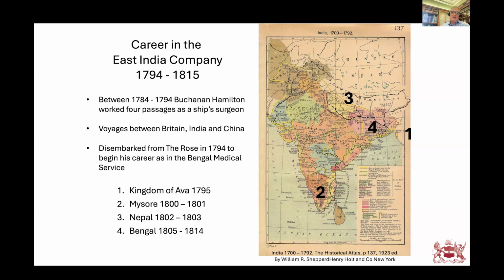It was only within a year that he was sent on a mission to the Kingdom of Ava with Symes, who was a diplomat on the British diplomatic mission through Ava, which is now Myanmar. He spent the best part of a year going around Myanmar. And in there, although he was the surgeon on the mission, he also collected plants and made records of pretty much everything from natural history to anthropology. He came back and was based near Kolkata, which is about where the point 4 is on the map.